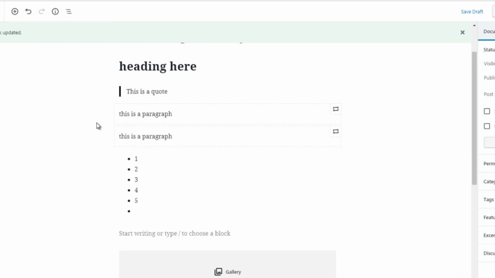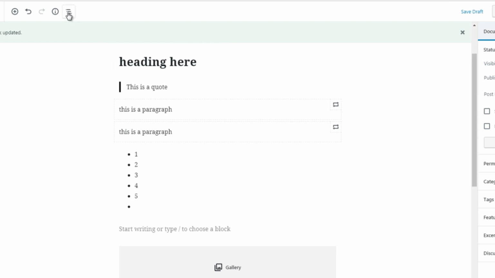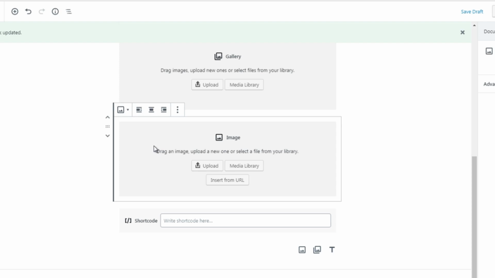As time goes on and you add more blocks, because maybe your page is very long and has 20 or 30 blocks, it's going to be a pain to scroll through it. So that feature is very convenient. If I just want to quickly edit the image right here, it'll go straight to the image. That is a really cool pro. There are a few cons, but a lot of pros in general.